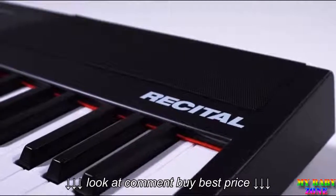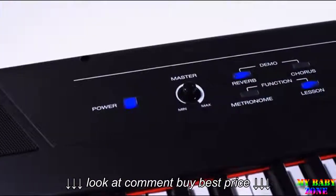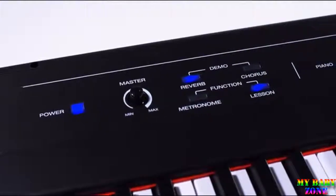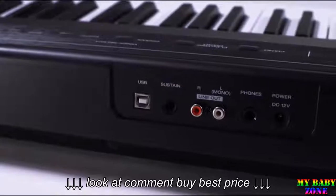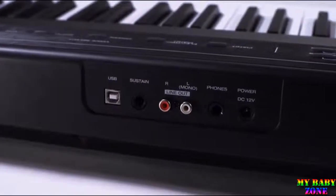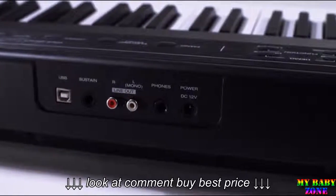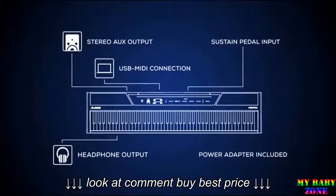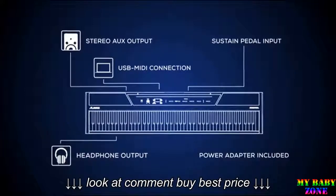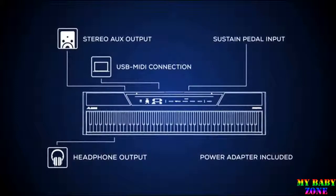The Elises Recital has 20-watt speakers, so it can get nice and loud. But if you want more volume, you can connect it to an amplifier, a PA speaker, or a home stereo system by using the RCA aux outputs on the rear panel. You'll also find an input for connecting the sustain pedal, a USB connection so that you can use the Recital with educational or recording software, and a power connector for connecting the included power adapter. You can also connect your headphones to the Recital's headphone output.